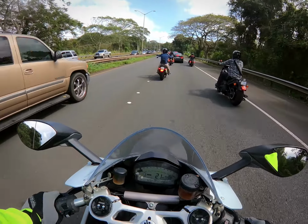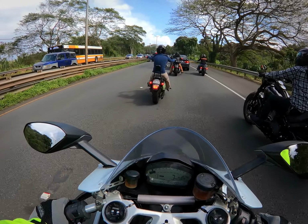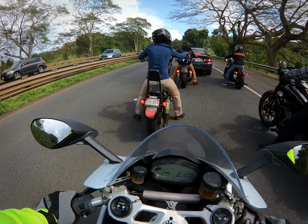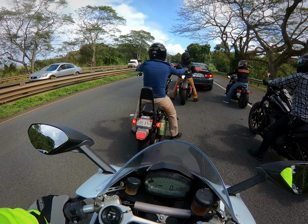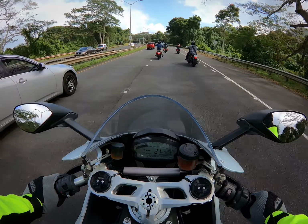All right, so the next step would be starting the bike. So when you first start this bike, you're going to notice that the exhaust, I'm not sure how the European models are, but for the American underslung exhaust models, this exhaust is actually going to be surprisingly loud for stock. It surprised me how loud it is.